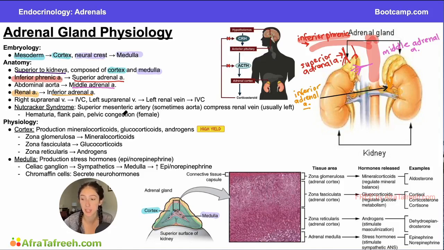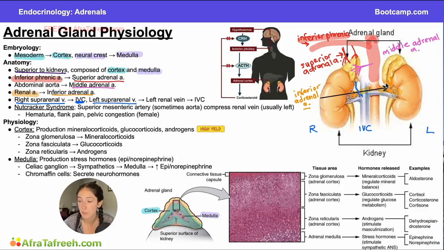Let's quickly give some attention to the venous drainage of the adrenal glands, which is perhaps more relevant for step 1, given that there is a pathology here. So first, I want to let you know that the venous drainage is going to differ depending on which side we're on. So first, let's talk about the right side. On the right side, we have our right suprarenal vein, and this right suprarenal vein, you can see right here, is going to be draining directly into the inferior vena cava. Sometimes it'll drain into the right renal vein depending on if there's an anatomical variant, but for the purposes of step 1, it is more high yield to memorize that the right suprarenal vein drains directly into the inferior vena cava. That is going to be in contrast to the left suprarenal vein.